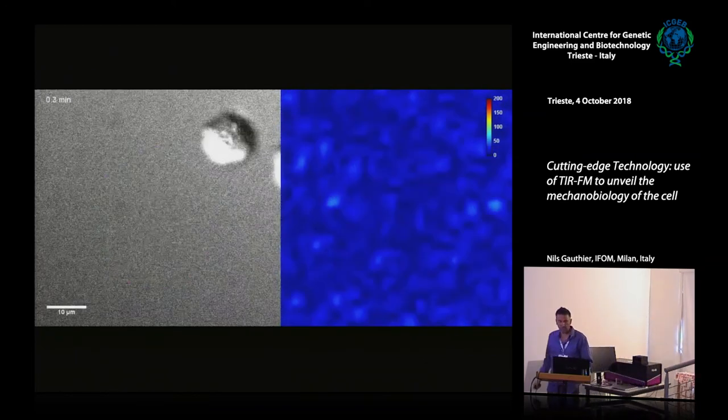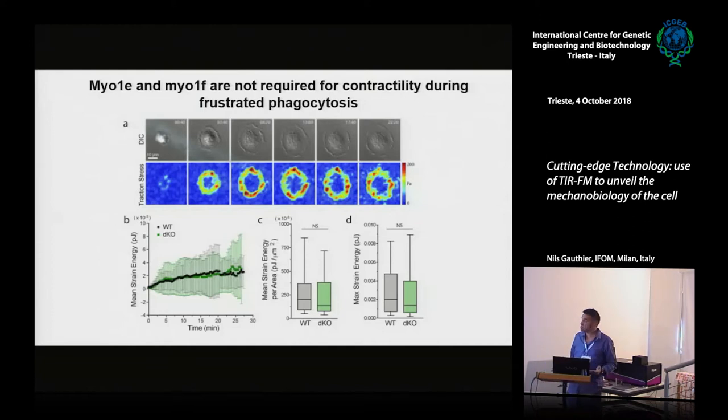Then we did that with many iterations, and you see there is relatively large discrepancy, but when you have regeneration, we have seen a biphasic behavior, which is pretty clear in this bead system. You see the force start to increase in a first step, and then after you have a slower slope, but there was absolutely no difference between the two myosin, I mean, the double knockout and the single knockout, neither in energy nor in max force. I mean, this is puzzling because this takes a lot of time. It's not easy to do.